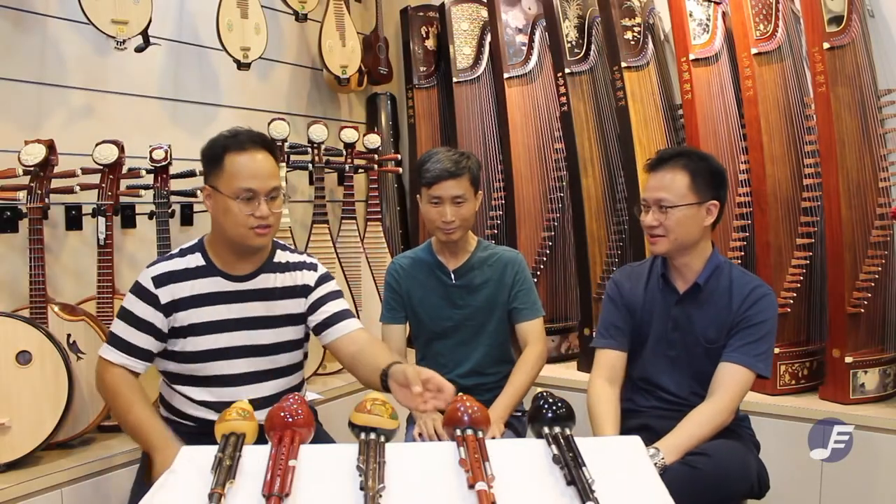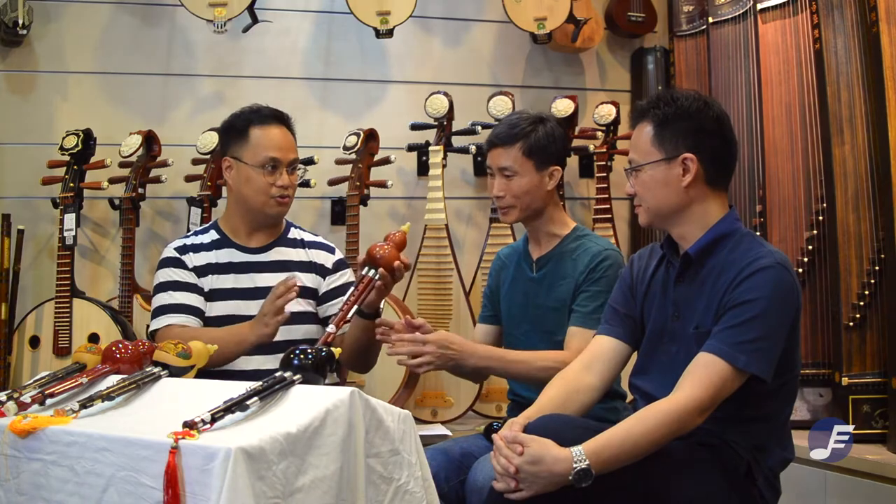The next one is a very exquisite instrument — it's not made of gourd, it's gourd-shaped, but it's actually rosewood. If you've been watching most of our shows or EMTV, you know that rosewood is definitely one of the go-to choices for a lot of instruments in Chinese music. So let's give a listen to hear how it sounds like for the hulusi.